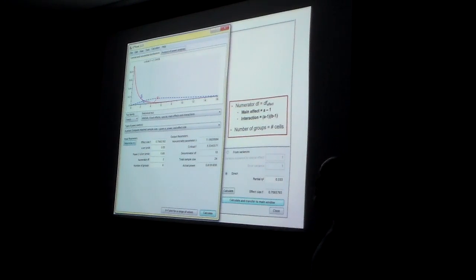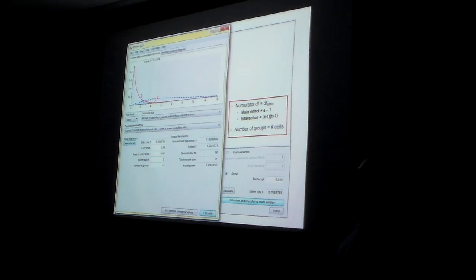G*Power is going to ask for an F statistic. If you hit determine, you can just say direct and plug in your partial eta squared. Alpha level, power, degrees of freedom in your numerator for your effect. So main effect is going to be levels of factor A minus 1. If we're looking at a main effect of factor A in terms of your ANOVA test, how many levels of factor A do we have? I think, Laura? 3, right? If we're in an interaction, the numerator degrees of freedom is A minus 1 times B minus 1, right? Number of groups is just the number of cells, okay?